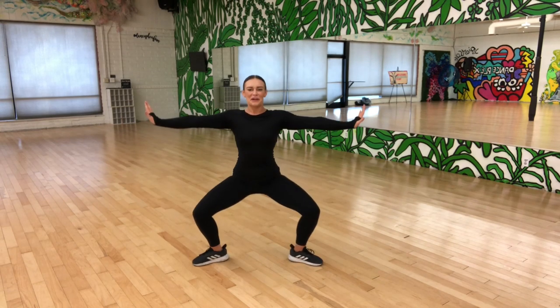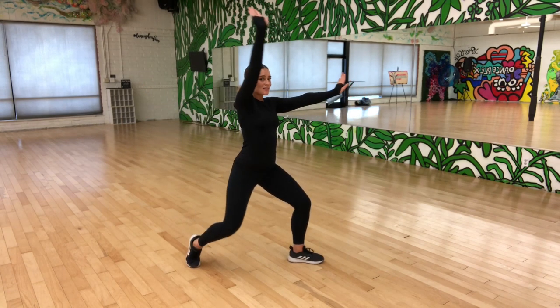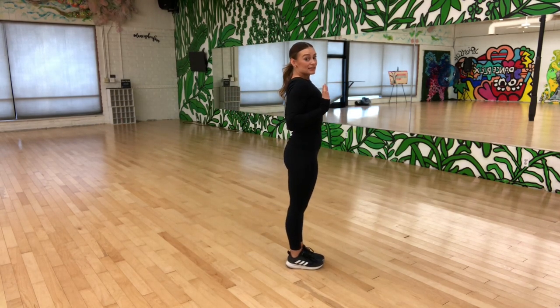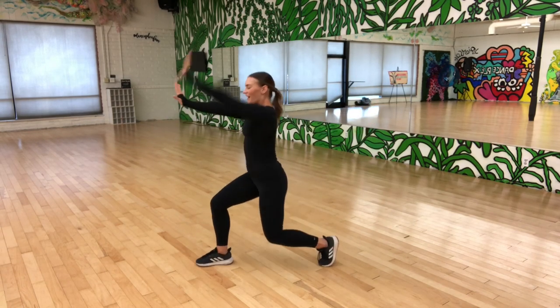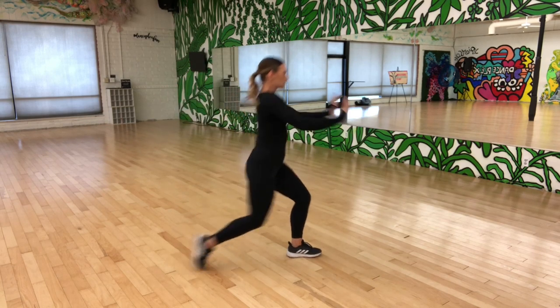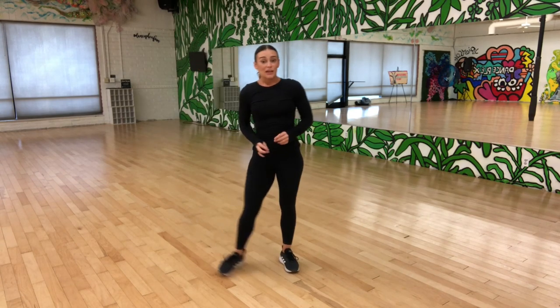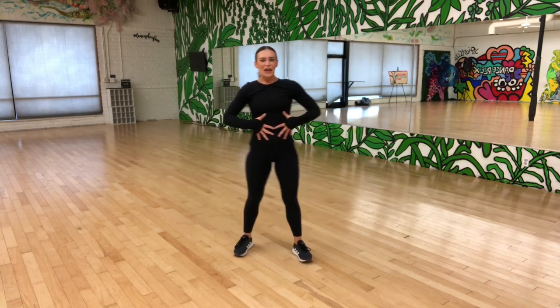You're gonna find that plie position. You're going to bring that right hand up and over as you rotate that knee down. Now stand up. Same knee that rotated down is gonna step back, open up, other way, stand up. Then we're gonna speed it up. Down, up, push, push, push, up. So that one, I really want a lot of strength, a lot of tone in the arms, a lot of tone in your core. All right, here we go.